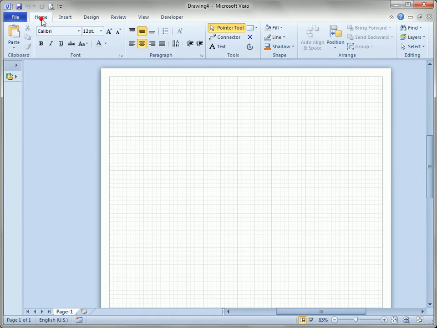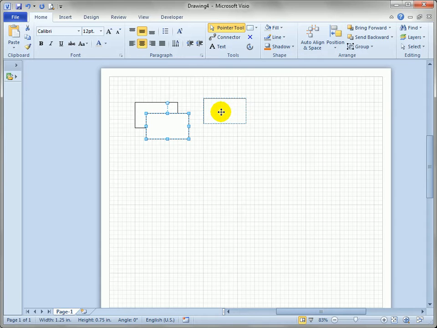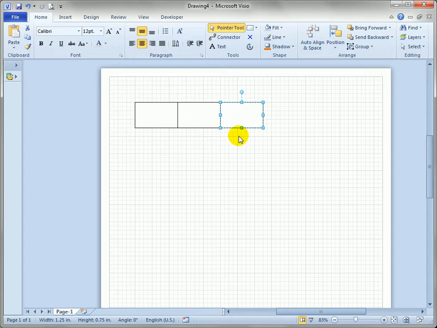Now what I want to do is start with just a generic box, which I'll use the rectangle tool to create, and you'll notice that as you draw, when the grid is visible, Visio helps you to snap to nice even sizes. So I'm just going to make sure I continue doing that, and I'll show you why in a second. Now we've got one shape, and we can duplicate it using the duplicate function, and since we snapped to integral grid units, it's easy to add new shapes and line them up and abut them even without using auto align and space. Auto align and space won't help you actually stick shapes up against each other, and I actually have it turned off for this drawing.